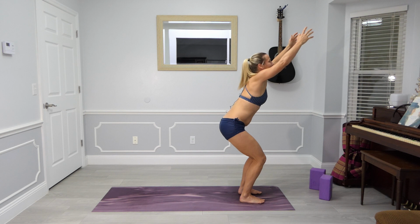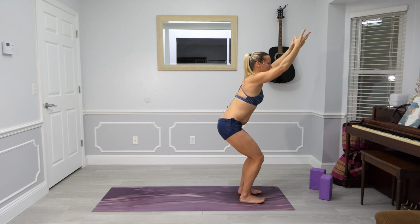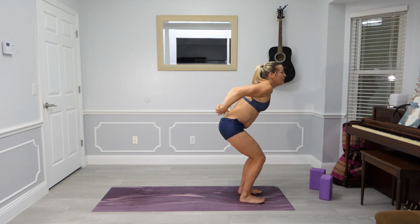So lift through your heart, tuck the tailbone under, and then check your knees. Make sure they're behind the toes. Spiral the pinkies in to drop the shoulders down away from the ears. Find the breath. Take your hands, interlace all 10 fingers behind the back body and punch the back of the room. Open up through the heart, roll your shoulders back.